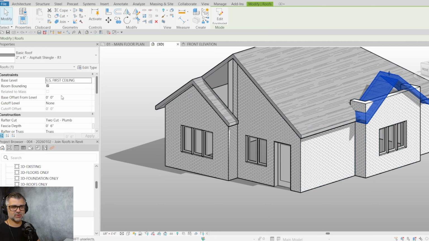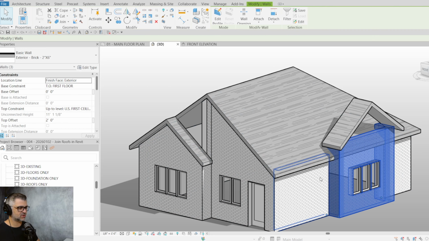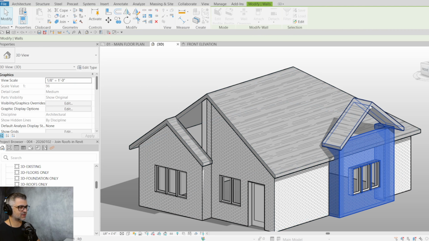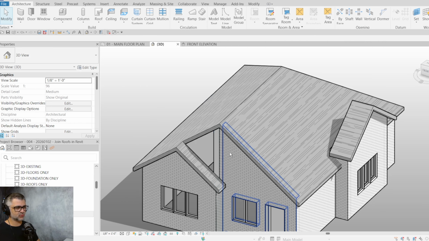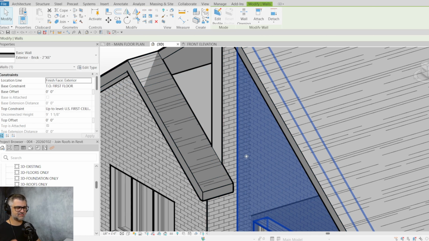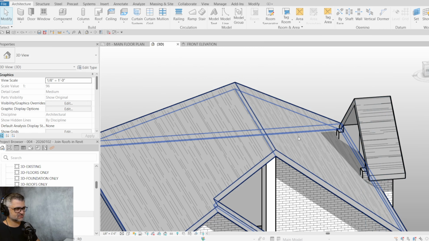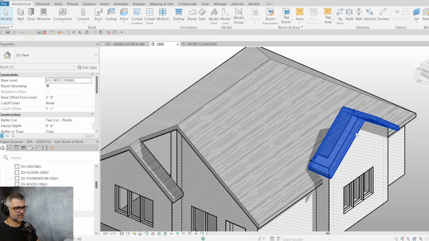Cool. And because we raised that wall 2 feet, let's change the base offset of this to 2 feet. And we can select, I don't want to select all those walls. Let's select these 3 walls, go to attach, top, click that roof. There we go. So what we see here are 2 major problems in the roof. First of all, this roof, this gable portion here, doesn't extend back to this wall, which it needs to do, obviously. And for this roof, it doesn't extend yet to connect to this roof. So let me show you this side raised roof first.